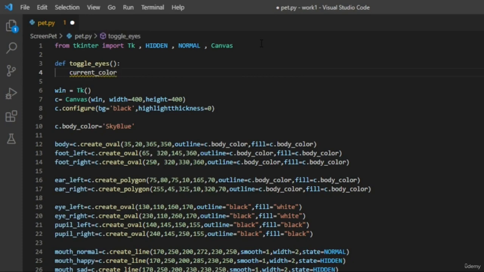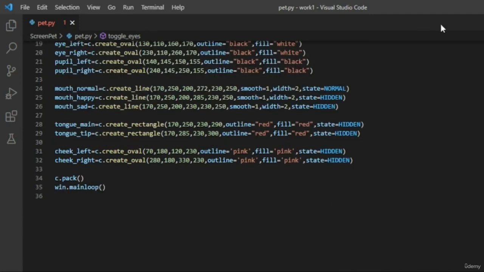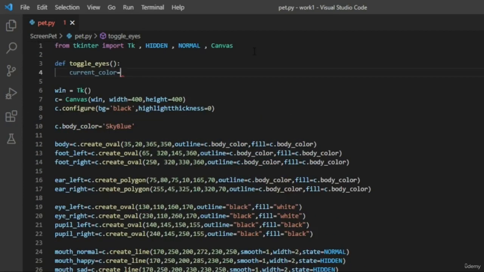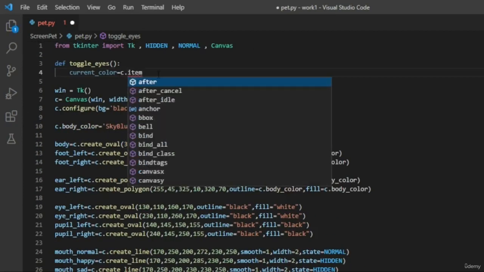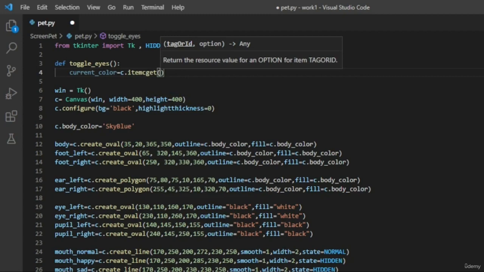What the procedure here is, if you look at the pet, so let's first complete it, then I will tell you. Now I'm going to call the item c get, and this function brings me the particular variable that we have created.